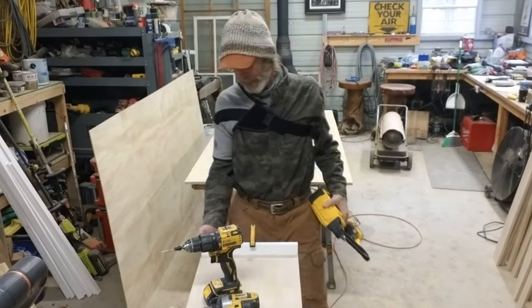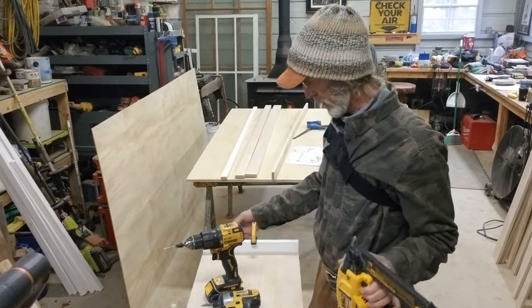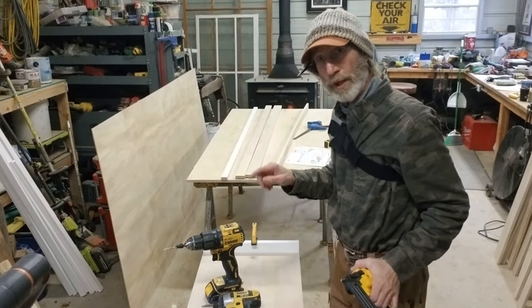And then I come back up underneath here, and none of that will be seen. I took my 18 gauge nailer and just popped a couple little trim nails in right there to help keep that thing from wanting to move around while I screw it in.